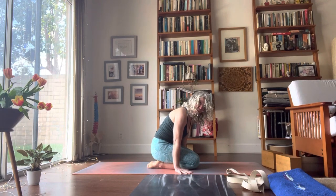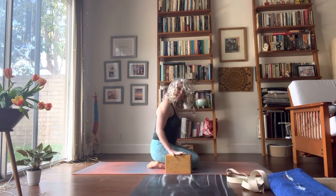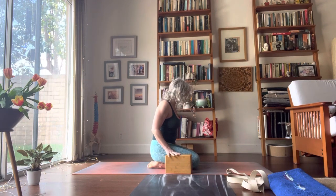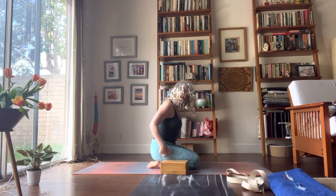Now, if you have two blocks, you can grab them. All right, and you can even place them on medium height. If you don't have blocks, that's okay. You're just going to do your best with this. So if you have blocks, have them right by your side, halfway between the knees and the hip.